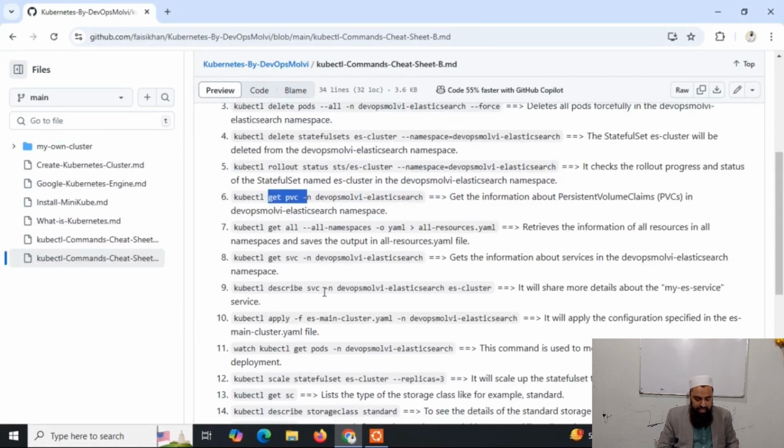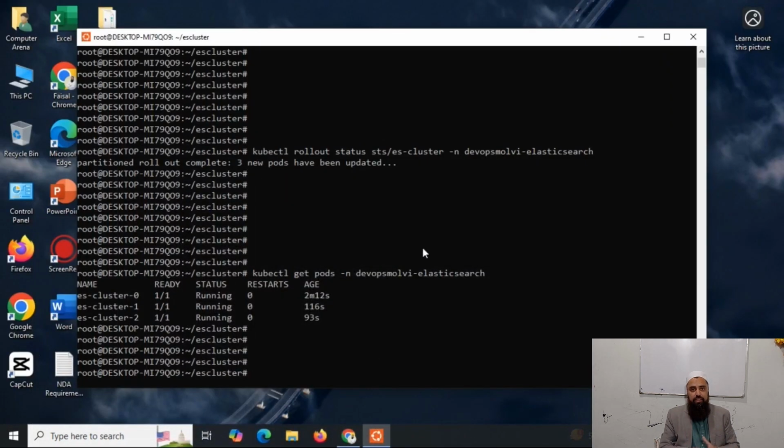And PVC stands for persistent volume claims. And there is PV, persistent volumes, and there is PVC, persistent volume claims. And guys, there is a difference between a PV and a PVC. Persistent volume is actually the volume that is physically attached to any pod. And PVC is just like we claim for the storage. And when we claim for the storage, it is assigned to our resource, then it becomes the physical and actually attached storage. So first, we have to claim for the storage.